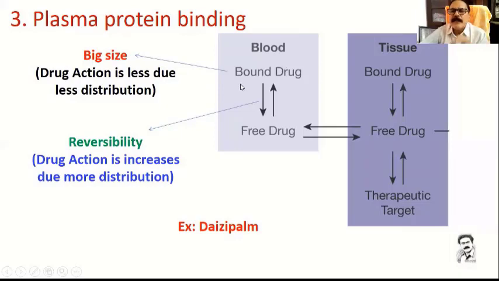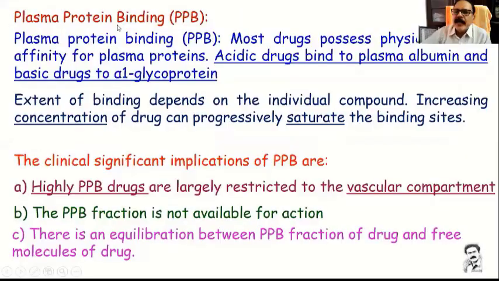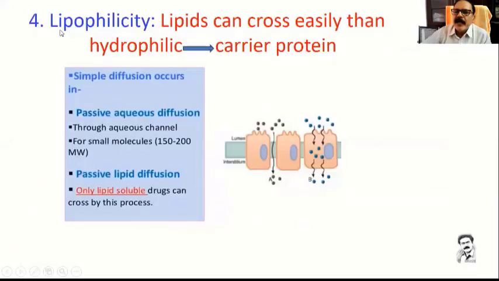The body will not keep it. It will not hold it. It will try to use it, or it will try to throw it out. When a drug has an affinity for fat, that means it is fat soluble, and it can go anywhere. When it is water soluble, it will not go, and it needs a carrier. It should have some protein which holds it, and this carrier protein will hold it and take it.